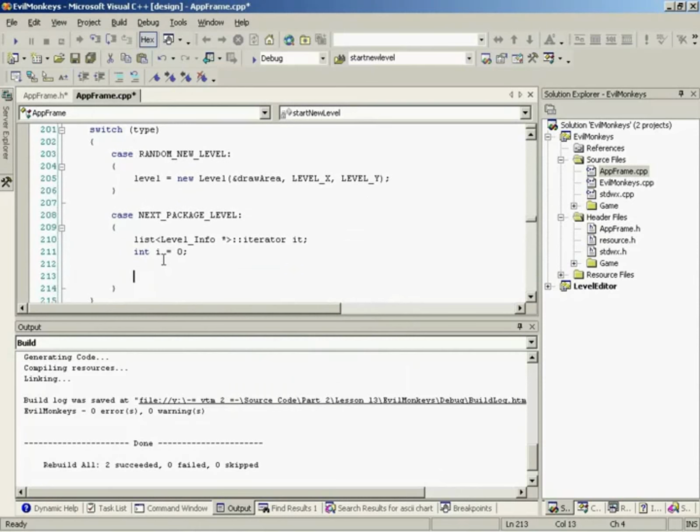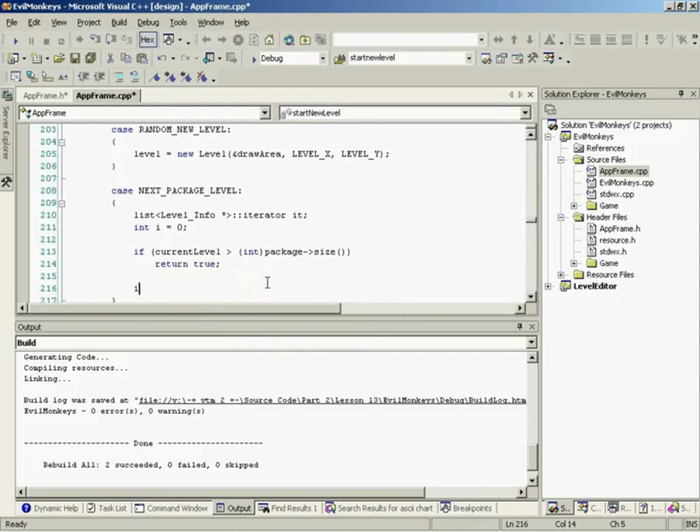And let's just get rid of this for now because it's going to be very, very different. So if the current level that we're at, which is an integer by the way, unlike in the level editor, where current level was actually a level info pointer. Right now this is just an integer, as you can see from the pop-up here. So we're going to create this as an integer, convert whatever is passed back to us, so size. So if the current level has exceeded the size of the package, that means we've won the level, right? So we're just going to say return true. And then of course our update game is going to say, oh, we've won the game, so change the state.